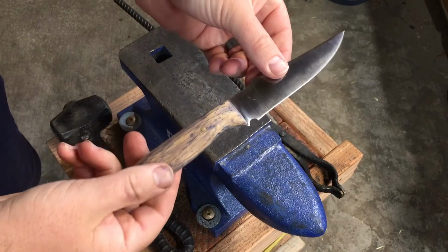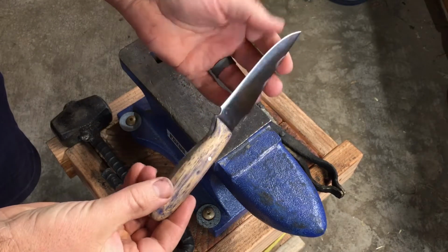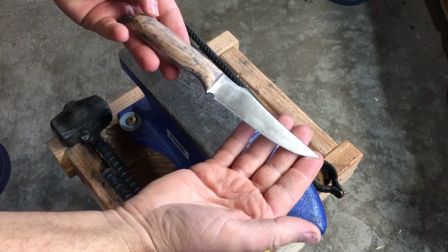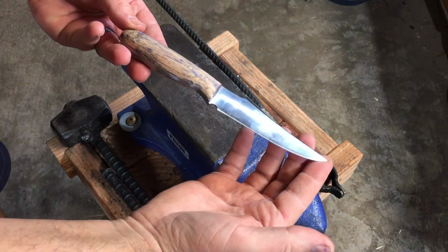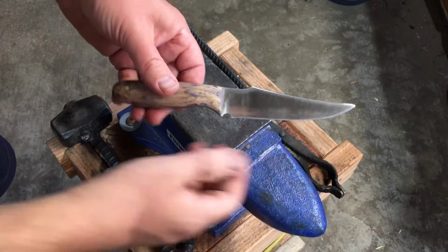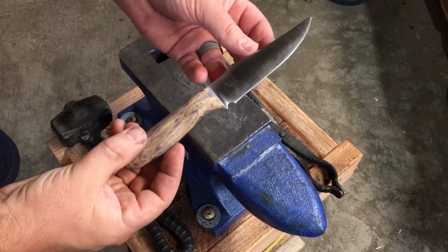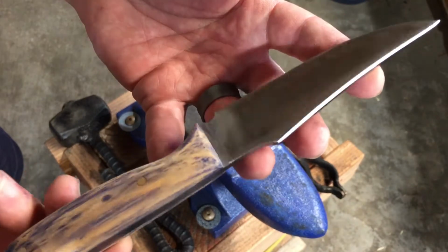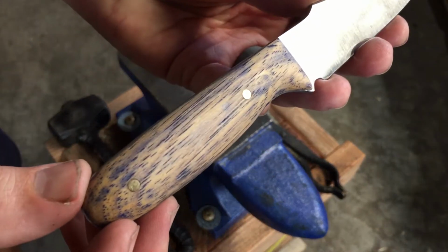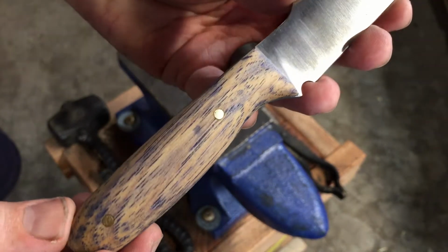Now honestly, there's a little bit more work to do here. I might want to go in with a finer grit and clean up the blade a little bit. But for the most part, I'm pretty pleased with how it turned out. For a knife that began life as a lawnmower blade and was subjected to really an awful lot of abuse, including more than one very extensive revision, I think it turned out pretty well.